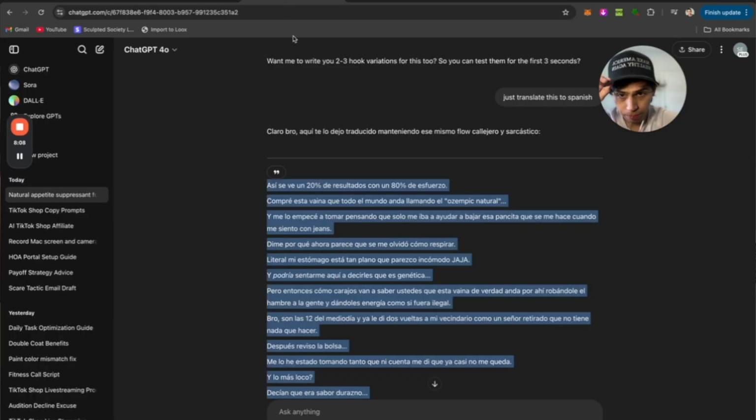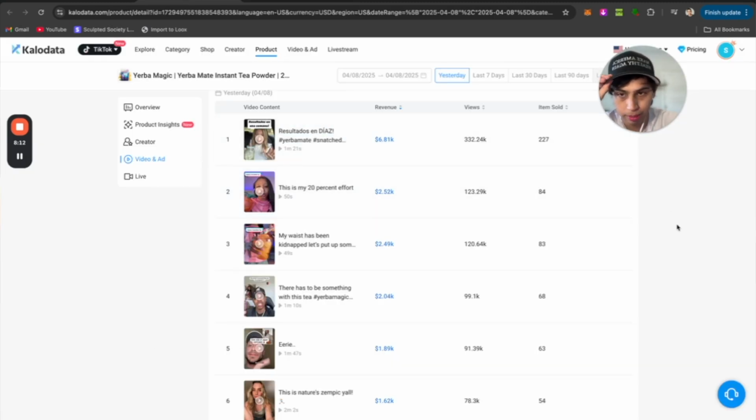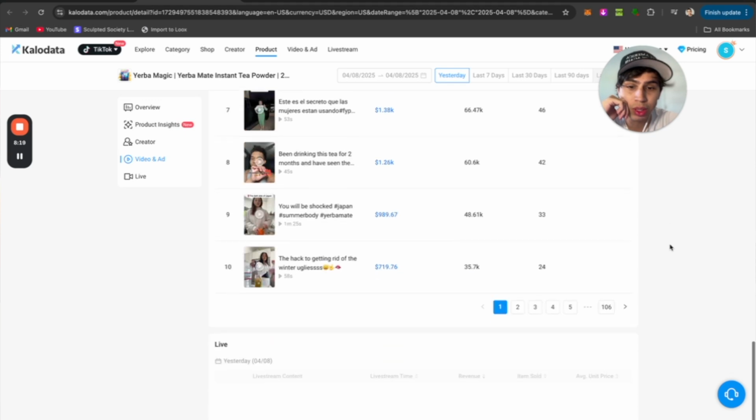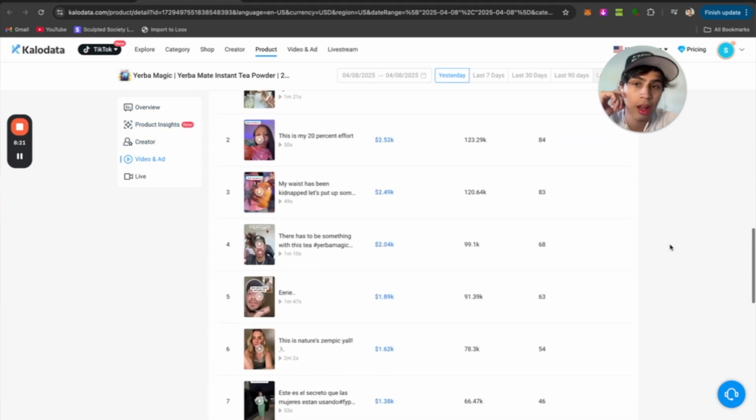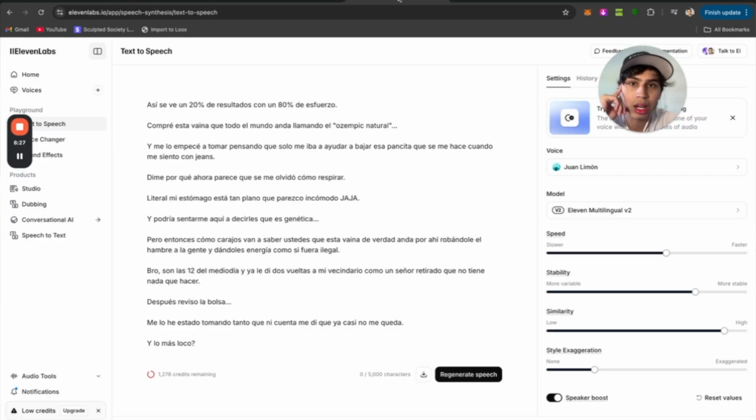And also, guys, I do want to mention, most of these tools are paid. They do have free versions, but guys, you gotta pay money to obviously see results, right? To really get the best out of these tools. If I had to list them by order of importance, I would say ChatGPT probably number 1, Kalodata number 2, and then 11 Labs. They give you a ton of free credit, so I don't even think you'll have to pay.